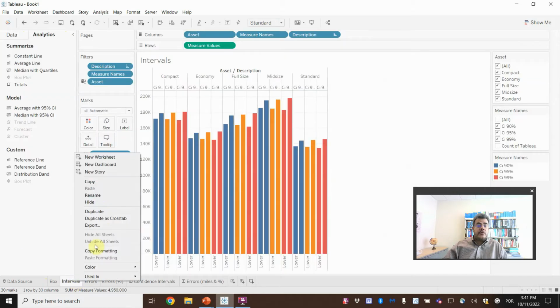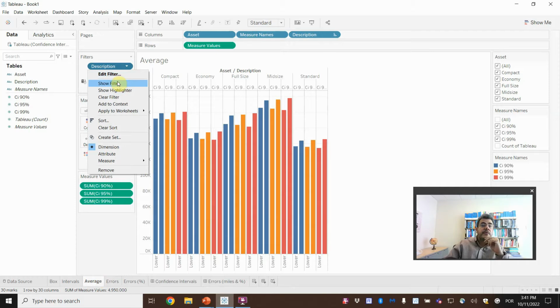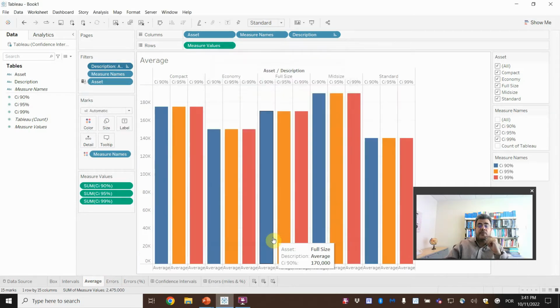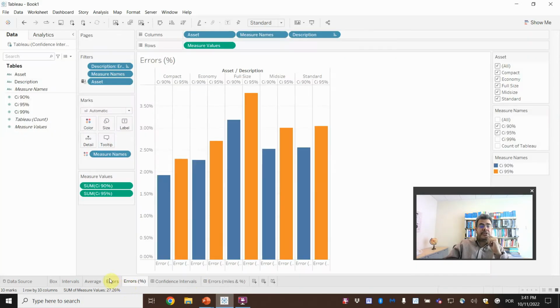we can go here on intervals. Let's duplicate it. And here we want to check the average. So edit filter, only the average. I will explain to you later why. And let's delete this error in percentage.